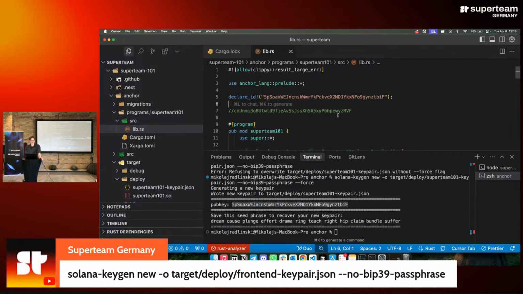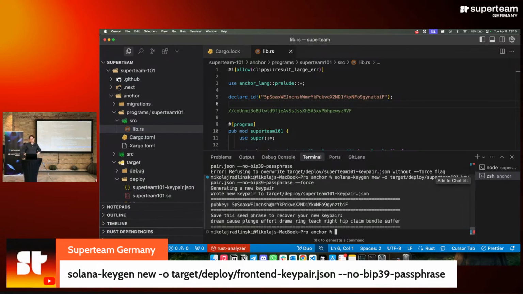Now what happens here is this comment won't change anything. It's just skipped by the compiler, so we don't have to take care of this. Make sure to save the file so the changes are done in the smart contract itself. Are you all on the same page? Could you create this public-private key pair and write it in your smart contract?